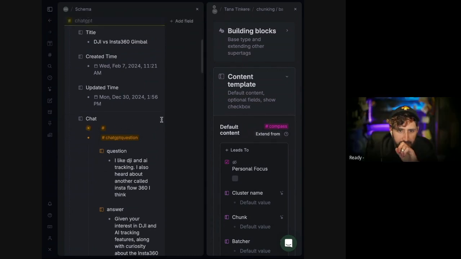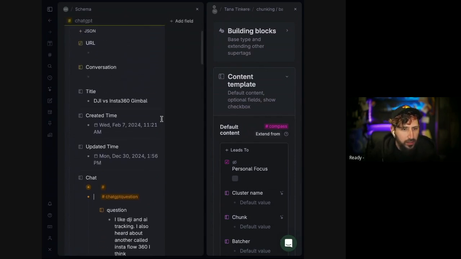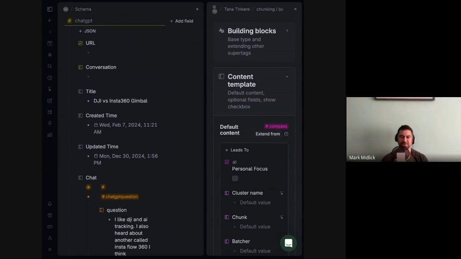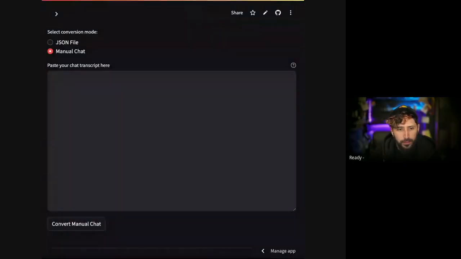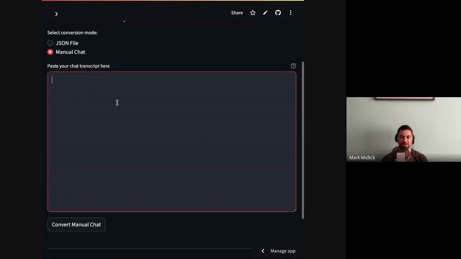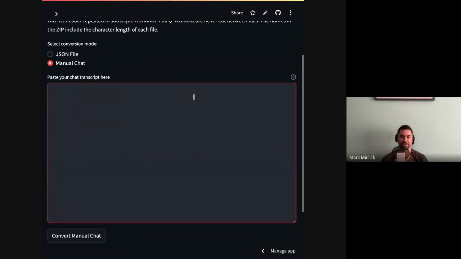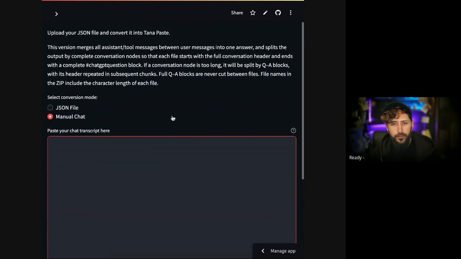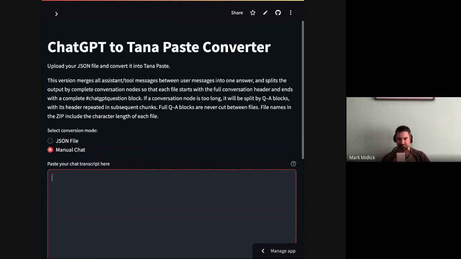Let me see what I ended up doing with this. Export to use things, export chats. But I'd also made a manual chat function where you could almost just highlight a conversation directly from a ChatGPT window, paste it there, and it would convert into a similar format. Again, I kind of set that aside. I'm not sure if it's super robust at the moment.